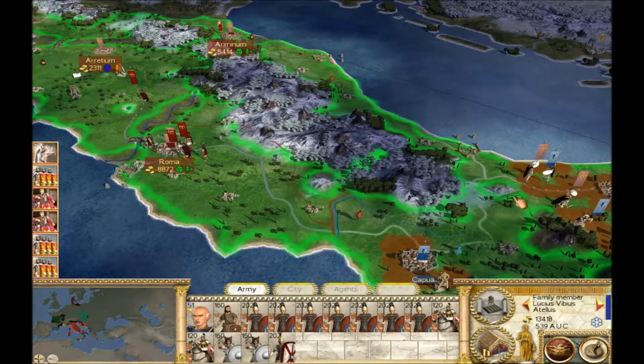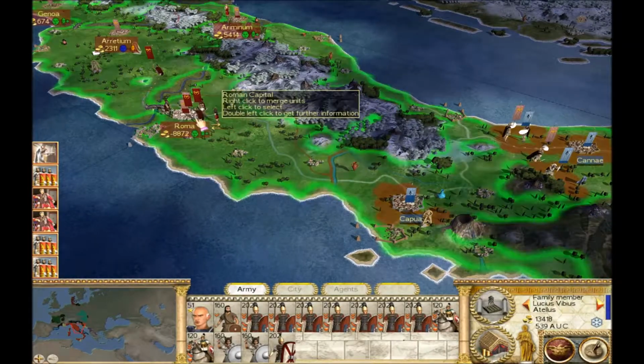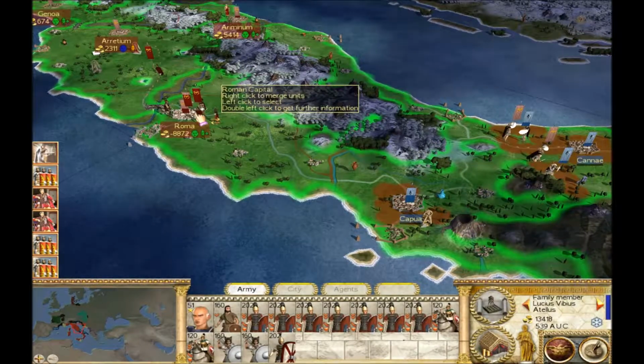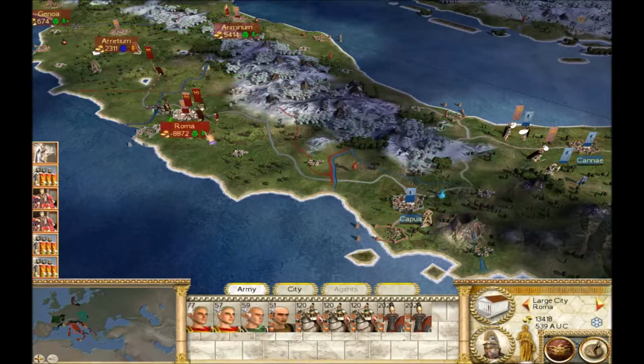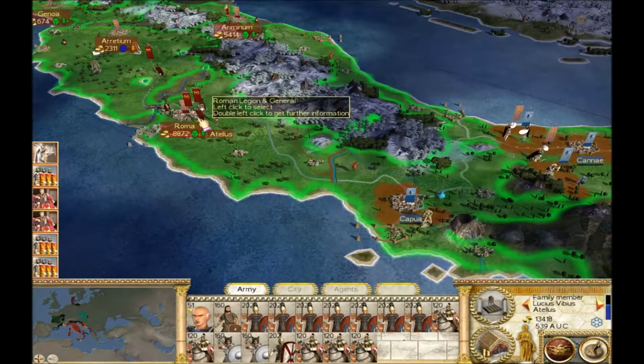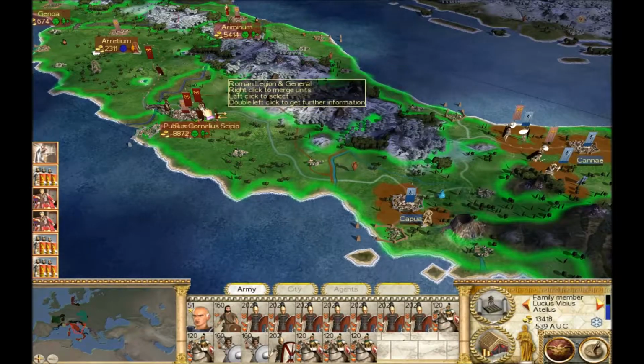Yeah, see, 2 stacks really is still not enough. Still isn't enough, to be honest. So we need to put some more guys in here. Imperator, General. Okay, got plenty of cavalry in that army actually.